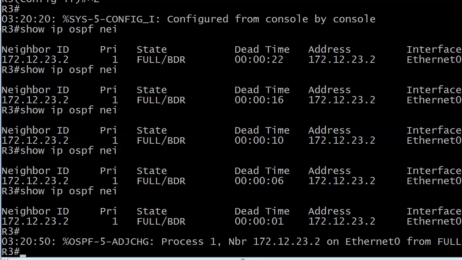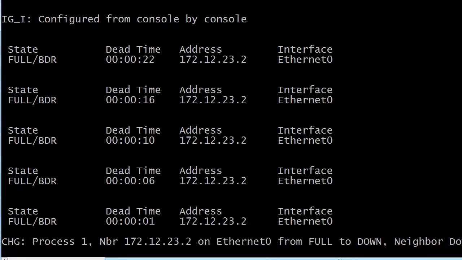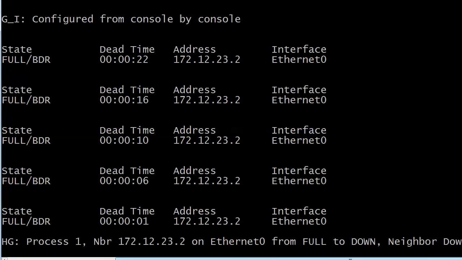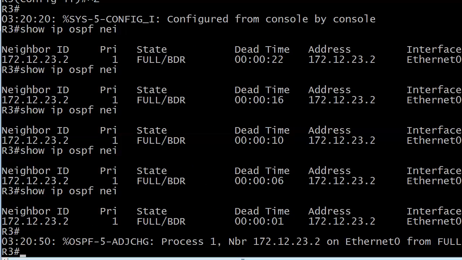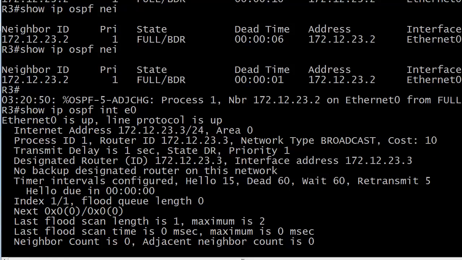And the full message here, the adjacency, even tells you OSPF, ADJ, CHG, and in this case, the change is that our adjacency went absolutely totally down. The neighbor went down, the dead timer expired. So now I'm going to run those other 2 debugs, and now we'll set it back. But let me run that other command first, the interface command, to verify that it did indeed change.